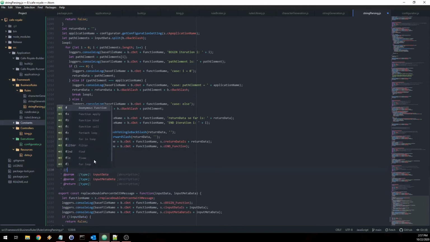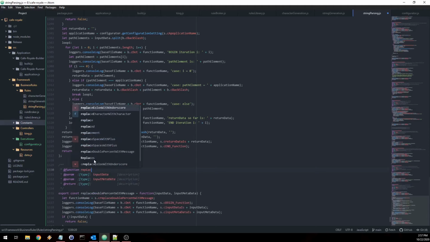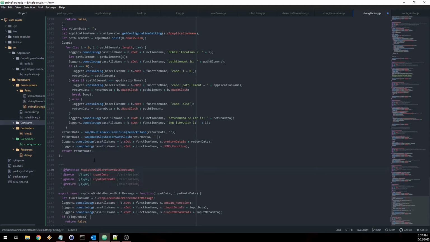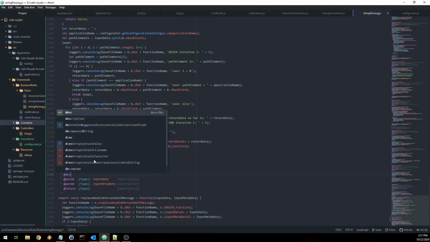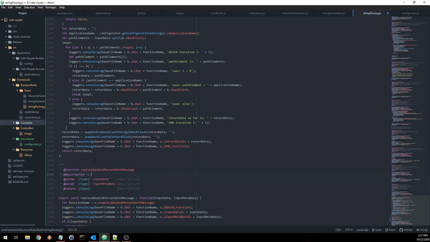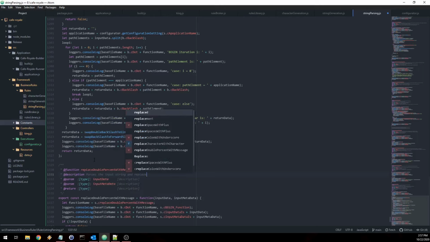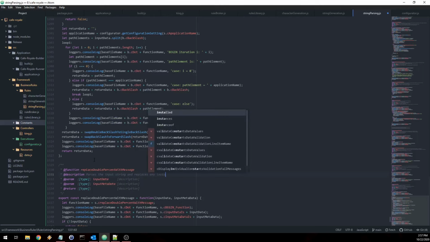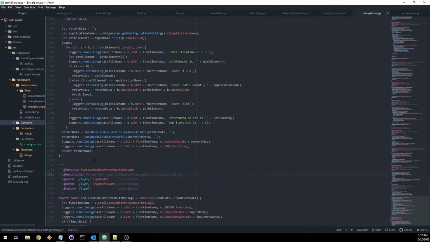At function replace double percent with message, and the description is: parses the input string and replaces any instance of a double percentage sign with the input metadata string.